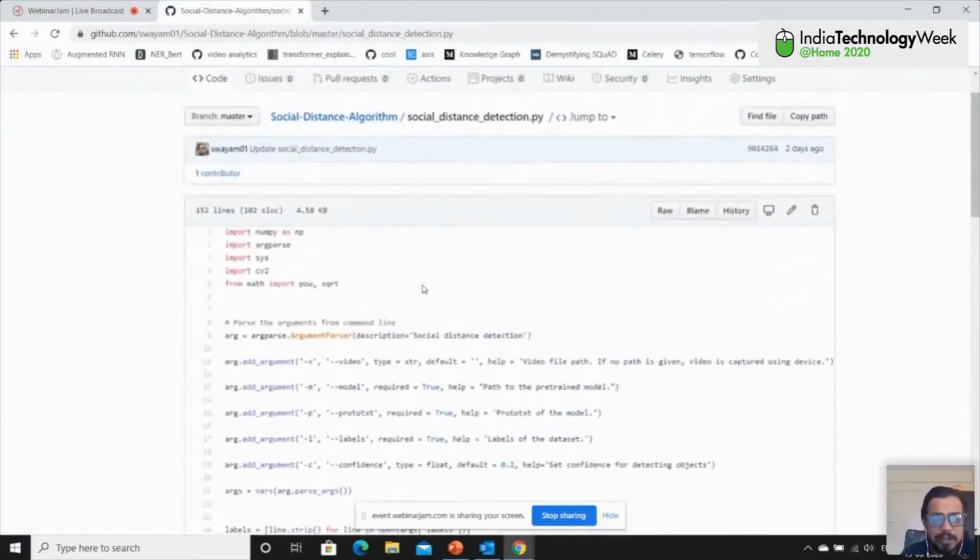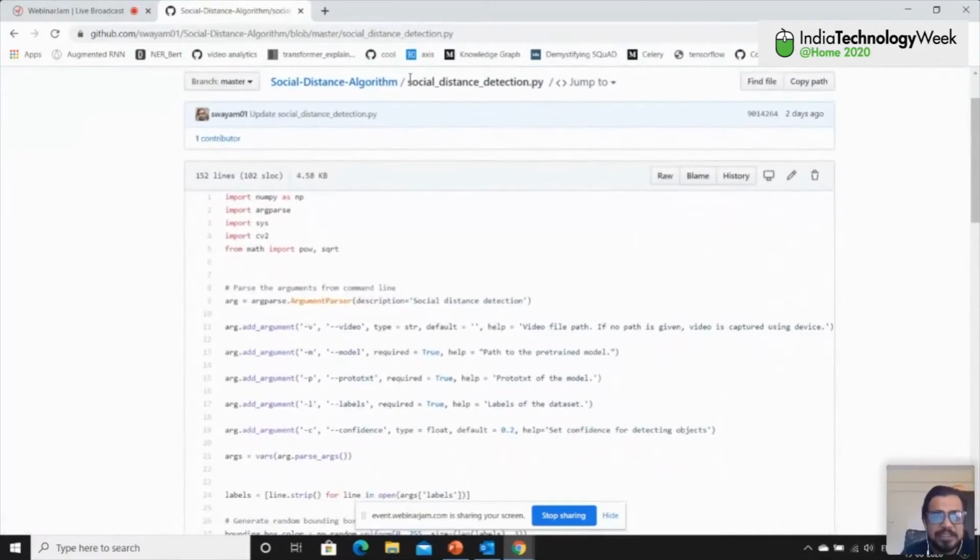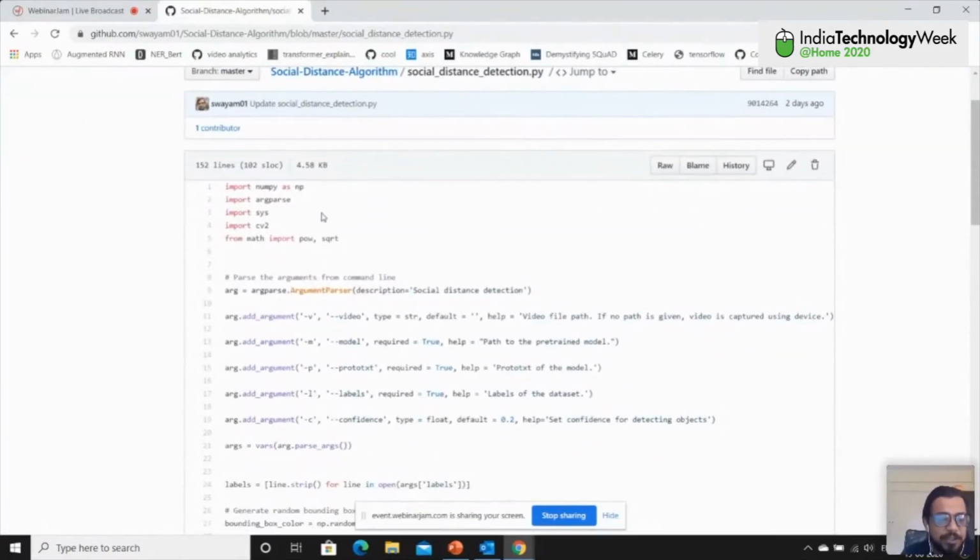Before we get into this, let's first look into the program. How do we code it? The social distancing, right? So this is under social_distancing_detection.py. As we know, in Python, we start by importing the libraries. So we import our computer vision library, we import our math for basic computation, we import our NumPy library. Then we start by defining our argument parser. These argument parsers are generally useful when you run your programs through command lines.